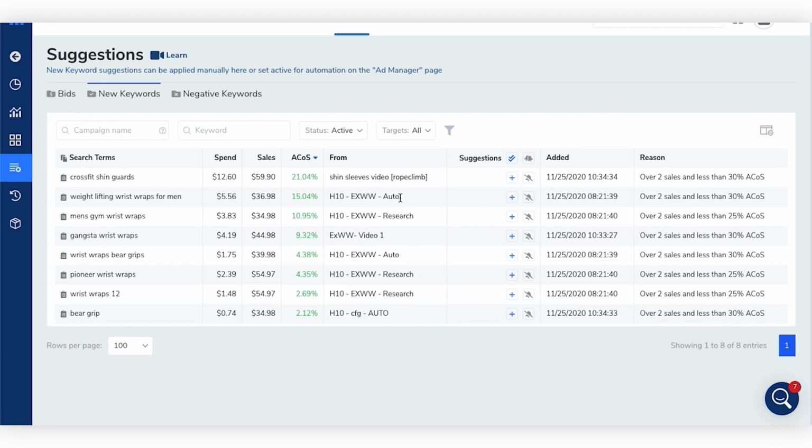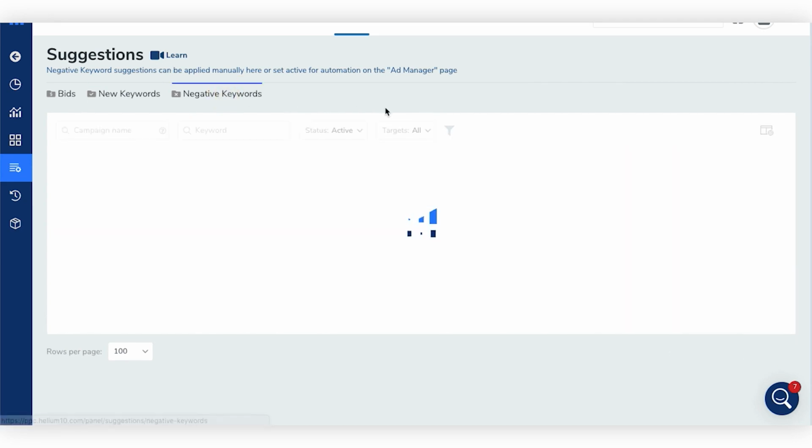Same with auto campaigns. We're going to look at the search terms. We're going to see which ones performed well. We're going to suggest you move it into another campaign. In this case, we're going to suggest it from an auto campaign into a research campaign. And again, I won't go too much into the weeds there, but those are the types of campaigns we suggest: an auto and a research and a proven type campaign, which is the exact keywords eventually that get filtered into a campaign that you can then kind of scale up.